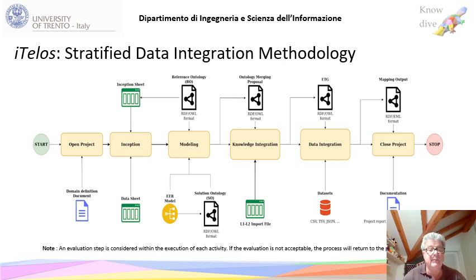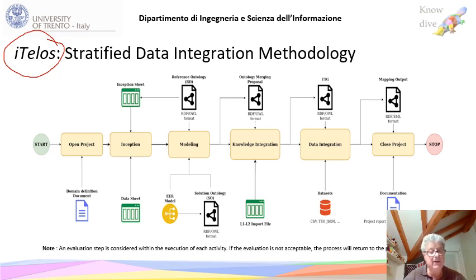Okay, so this is the process. This is a part of the methodology ITelos. I introduced ITelos last time I was here, the last time I was physically in Bangalore. I think it was 2 years ago, or last year, I don't remember. 2 years ago. And now, based on the general presentation I gave 2 years ago, it has become a reality. Now we have ITelos. Everything I described as a general idea before now works. And this is exactly what we do.